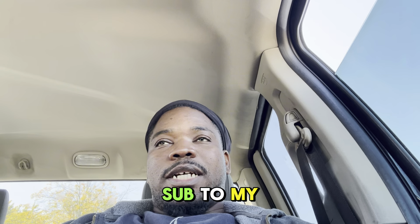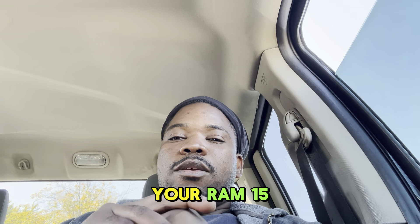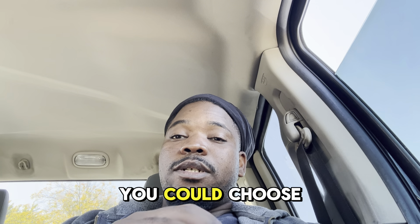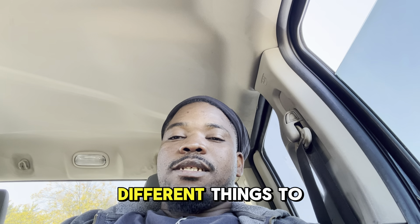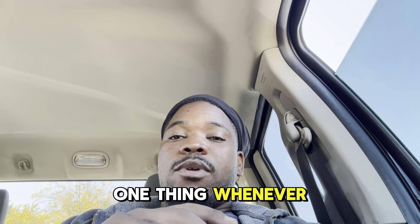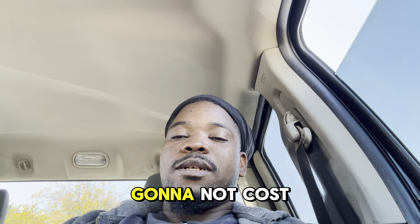When it comes to modding your truck, your Ram 1500 5.7, there are a lot of different mods out there that you could choose from, at different price ranges, and they do different things to your truck. But whenever you're choosing parts for your truck, you always want to go with great quality and something that's definitely not going to cost you more later on down the line.